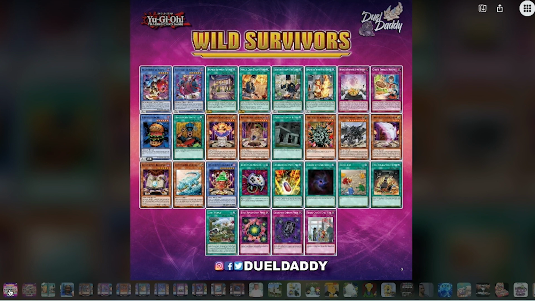Then we look at the generic cards. Now, the generic cards are stuff like Enemy Controller, Law of Darkness, Eradicator, Deck Devi, and There Can Only Be One. Nothing too outstanding in my opinion.